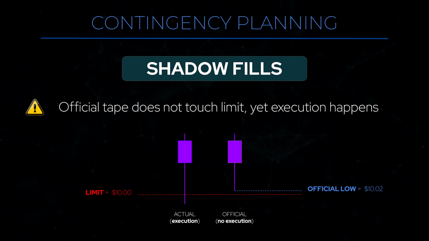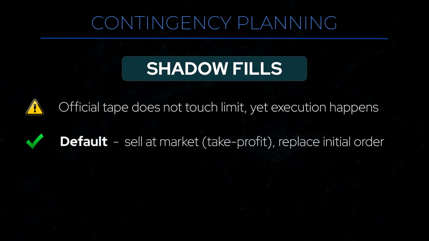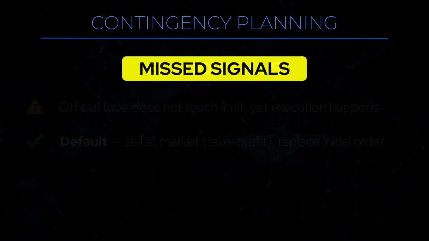So now, you find yourself with a live position that your system does not know you are holding. That is essentially an algorithmic free lunch, whereby you find yourself holding a profit that you're not supposed to be holding. So what should be your response here? It's actually easy. You should immediately sell at market whatever amount of shares were executed, book that profit, and place your initial order again. That way, you remain compliant with your system's rules, yet you are pocketing some free improvement on your replication quality. Next up is number 3, missed signals.